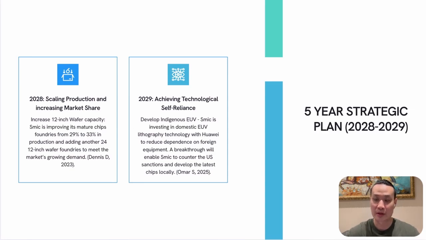China is already developing its own EUV system, and SMIC will play a key role in bringing it to market. With those tools, they will be able to manufacture more advanced chips without relying on existing global supply chains. If all this is successful, the final phase of the plan will help SMIC compete directly with major foundries such as TSMC or Samsung, both in terms of production scale and technology efficiency.